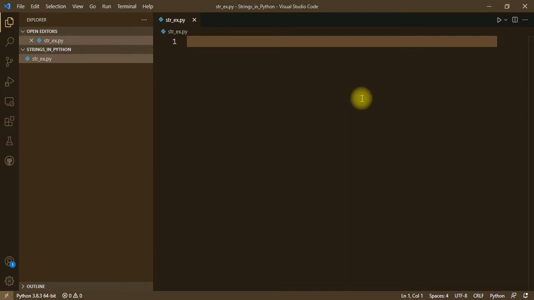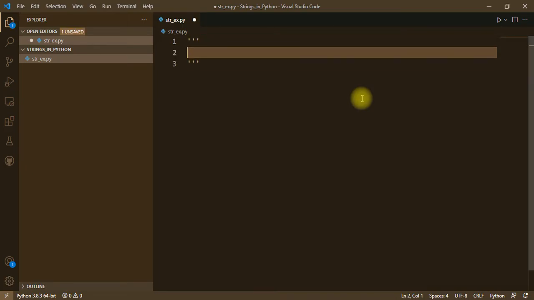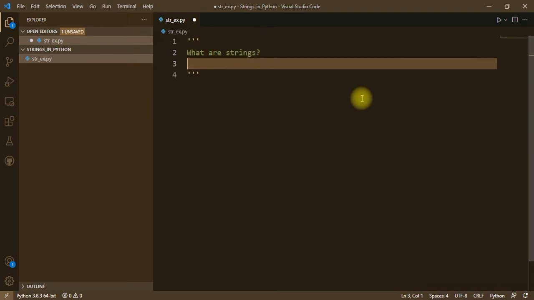So first of all, what are strings? This is the main question. Whenever we say strings in a programming language, we can answer this question by saying it is a sequence of characters.